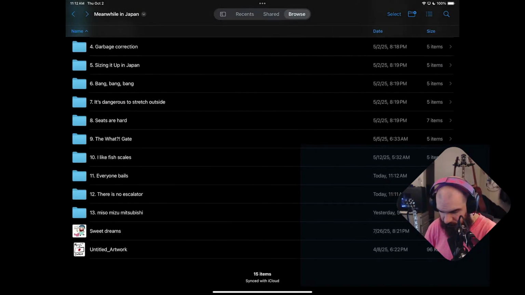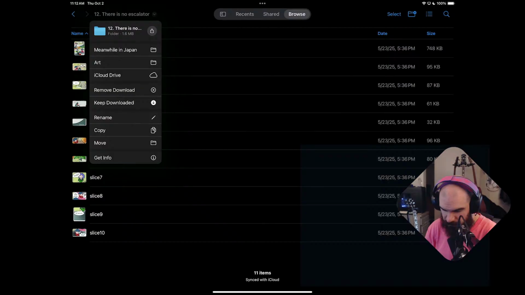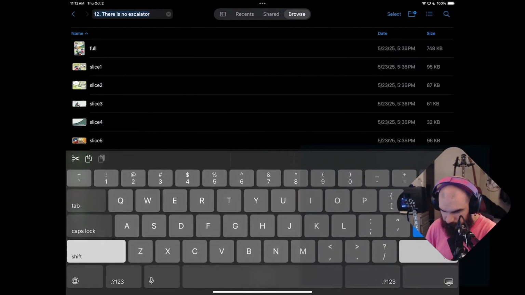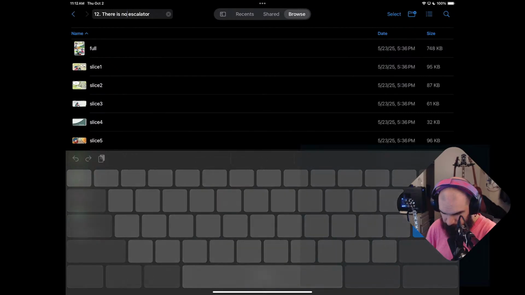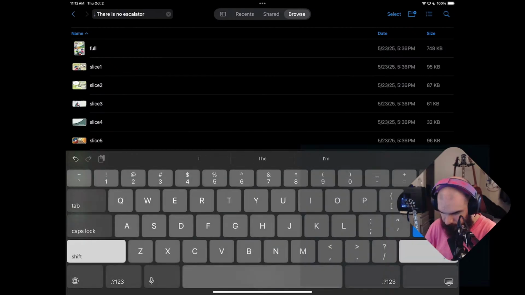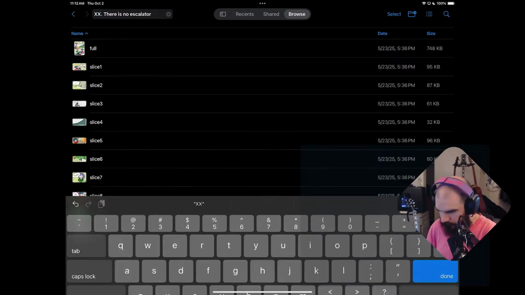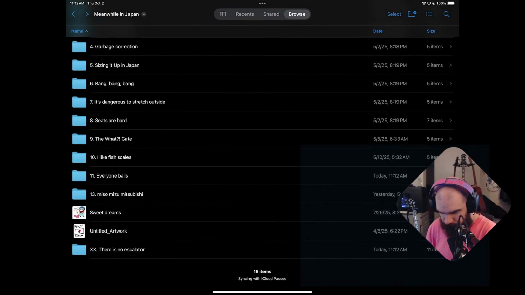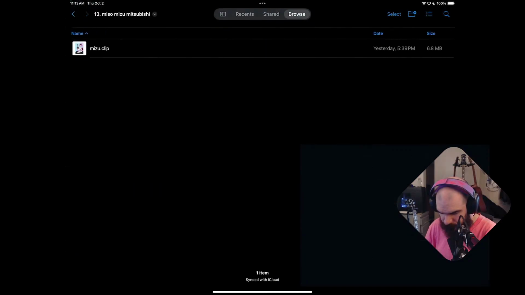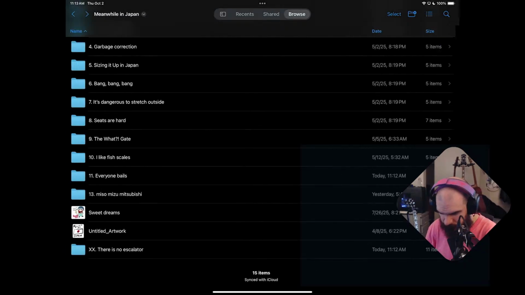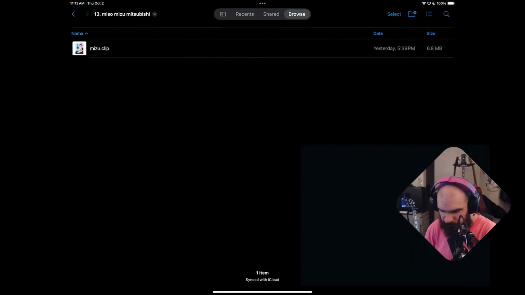Miso Mizu, that can be 12. And then there is no escalator. We're going to get rid of the number. Call this X because we don't know yet. And this one can be 12.